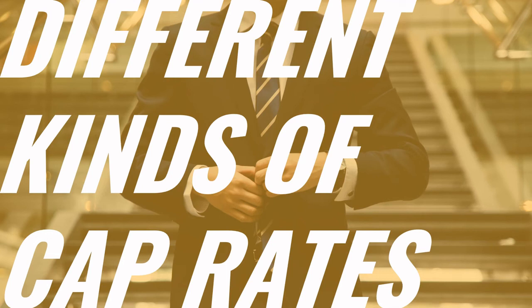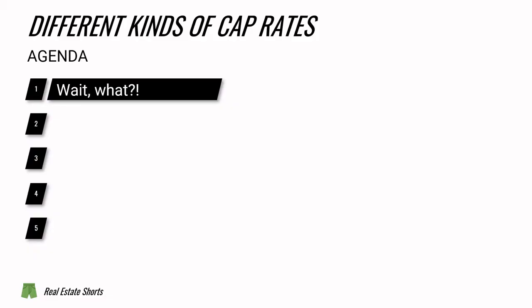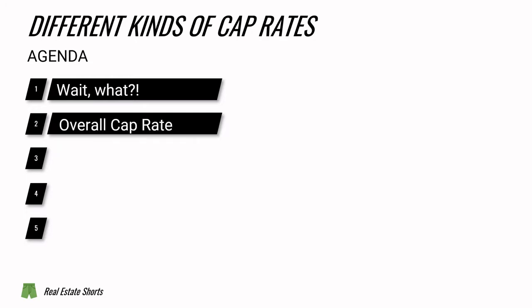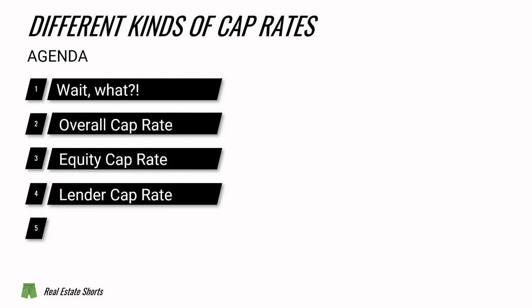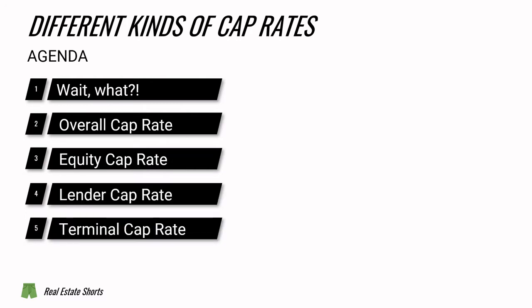Today we're going to dive into the different kinds of cap rates that you'll typically come across in commercial real estate. Let's get started. So first on the agenda is just simply to lay the foundation, the groundwork, that there are different kinds of cap rates based on perspective or the role that you have within the industry. And then from here, we'll dive into the four main kinds: the overall cap rate, the equity cap rate, the lender's cap rate, and finally the terminal cap rate.